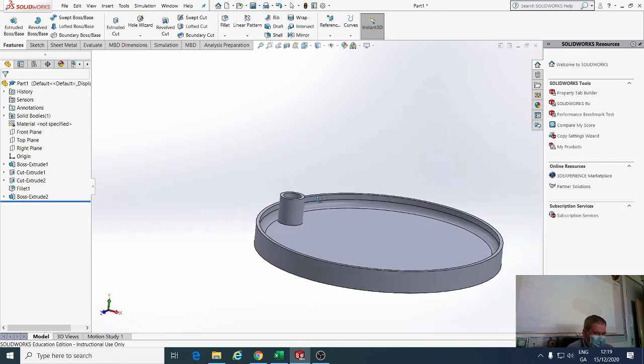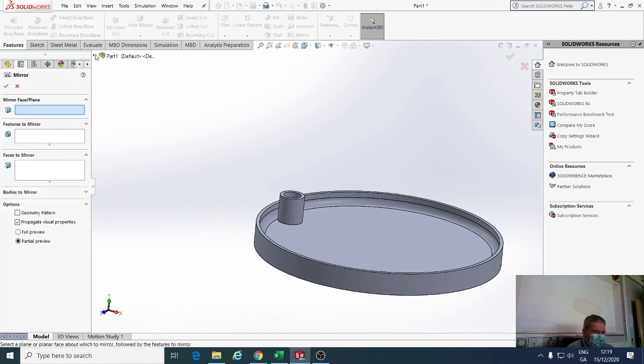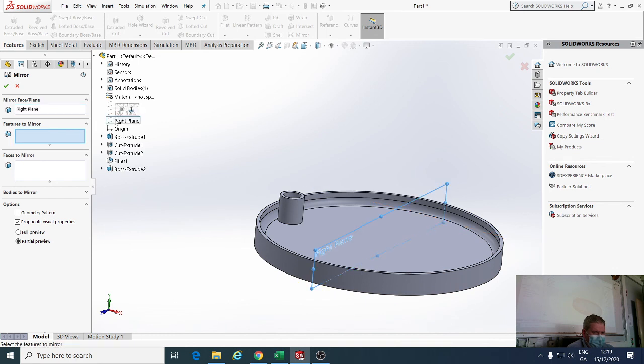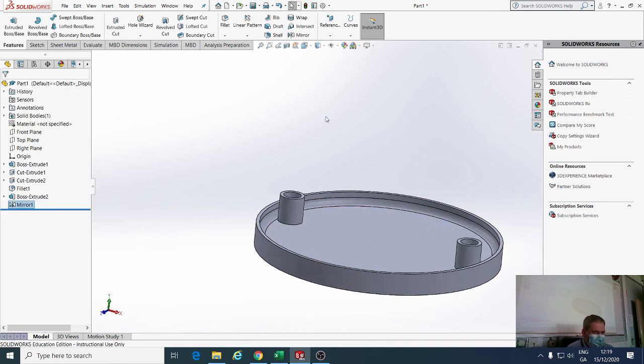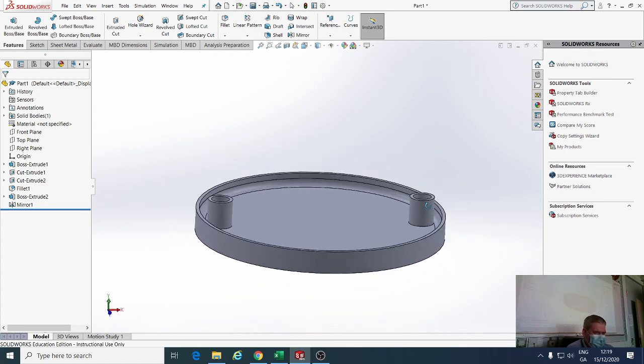Okay? So that's that. Next thing I need to do is mirror that and just put it there. So I select the mirror command from the features tab, so features, I select mirror. I go over here to the wee arrow, and I come down and I find the right plane, that's the plane of symmetry. I then select what features I want to mirror. Well, I want to mirror boss extrude, and I accept that. So now I have that done there. So that's the base, fully done.